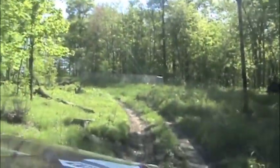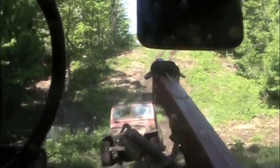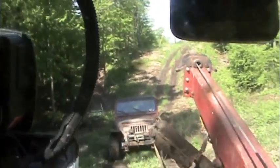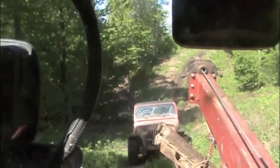I was rather impressed that even dragging the Jeep behind, I hardly had to use any throttle at all to climb the big hill up to the cell phone tower. With everything running so good, I did still have one thought stuck in my mind — I think the wrecker is a little too quiet. The Flowmaster mufflers are a fantastic performance muffler, but I think the videos would be better with something a little louder.